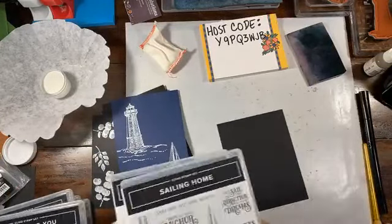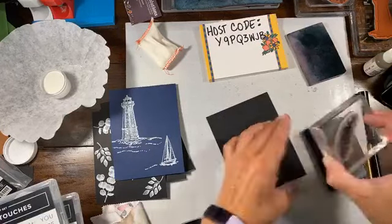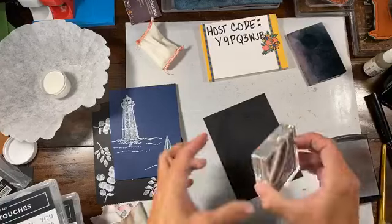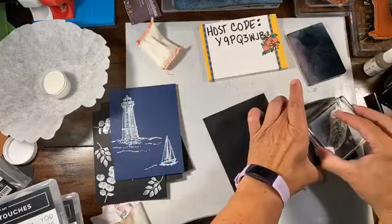We have the feather — just hit it with the anti-static powder tool. We'll just do feathers randomly. I like to live on the edge — put a little one hanging off the edge here. I will tell you, I've accidentally embossed some of my embossing powder and it gets a little funky in there, so you're probably right — I should close it up in between.